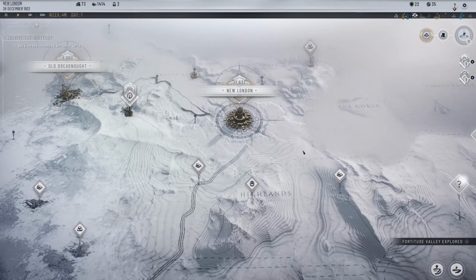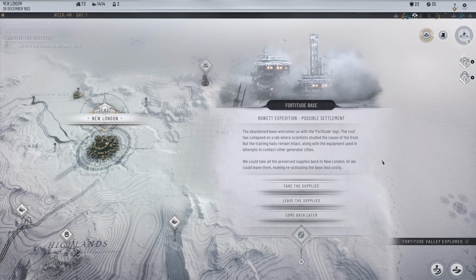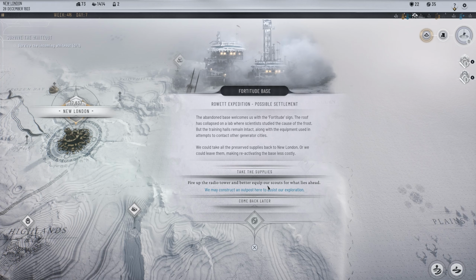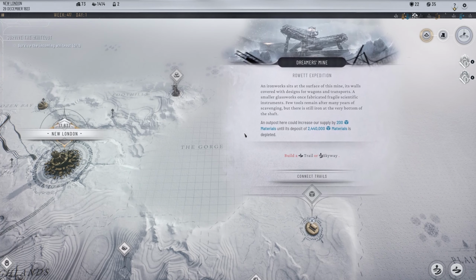And then right before the Whiteout, Fortitude Valley has been explored. The Road Expedition, a possible settlement. The abandoned base welcomes us with the Fortitude sign. The roof has collapsed in a lab where scientists study the cause of the frost. But the training halls remain intact, along with the equipment used in attempts to contact other generator cities. We could take all the preserved supplies back to New London, or we could leave them, making reactivating the base less costly. Yeah, no, we'll definitely do that, I think. We're not going to do that yet, though.